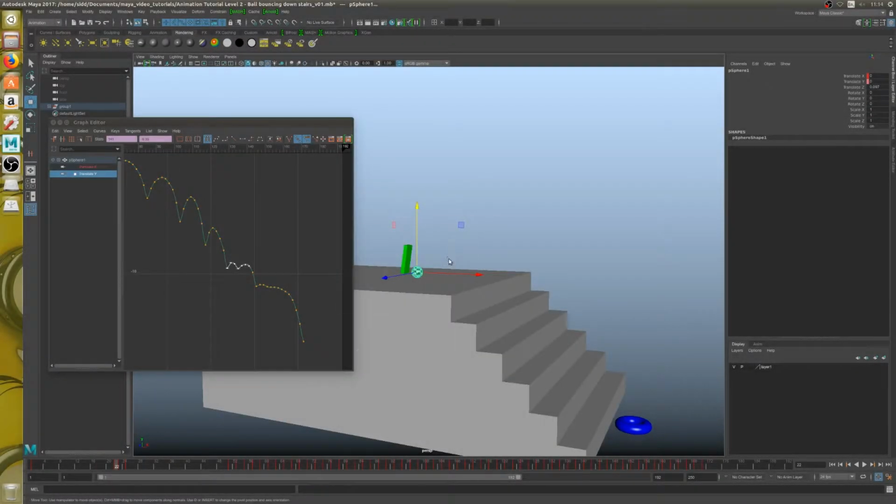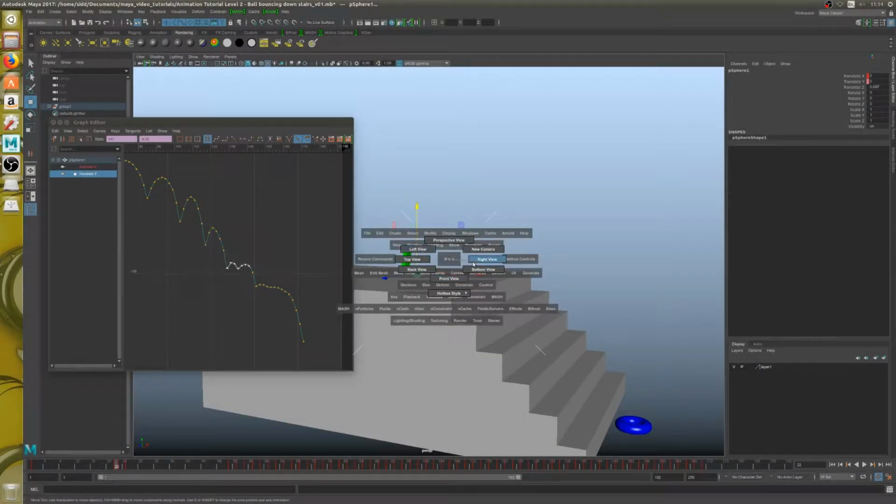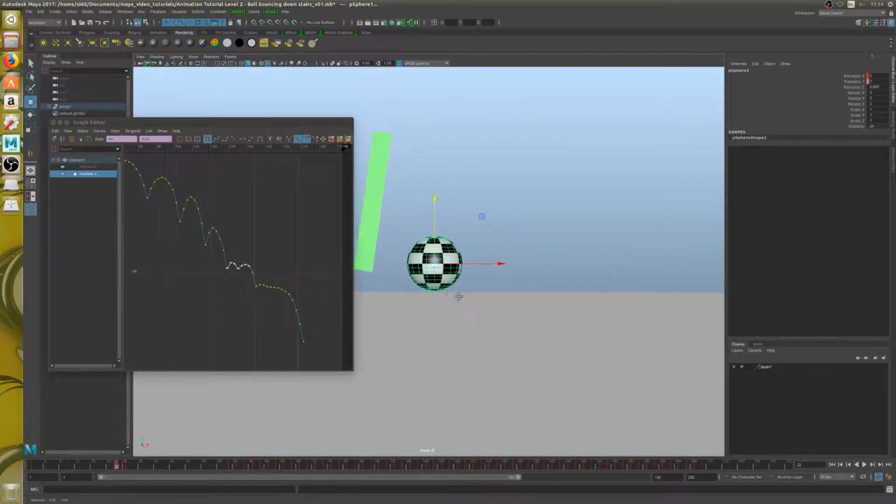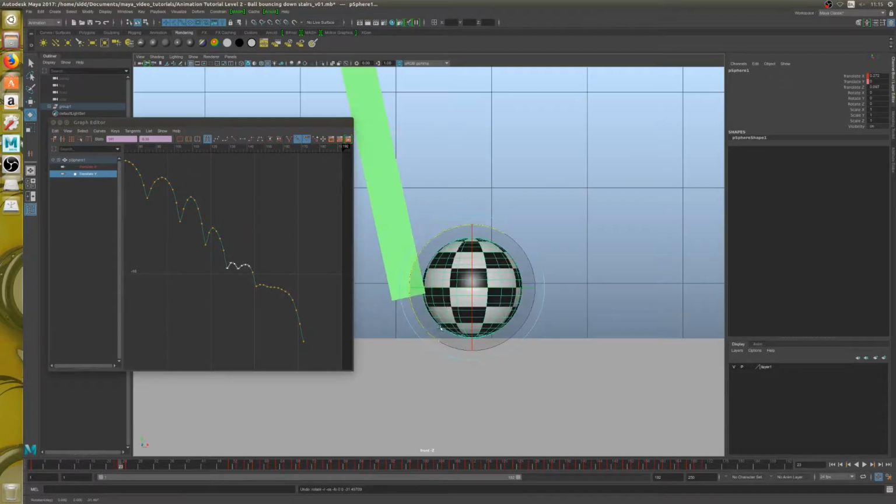Okay, to calculate rotations, you need to basically do it by eye. You can do it mathematically, but it's incredibly boring and difficult. So, first of all, we know that we're rolling like that, and if I look in the channel box at the top right, I can see which channel is doing all the work. It's rotate Z, so that's the one that I'm going to animate.